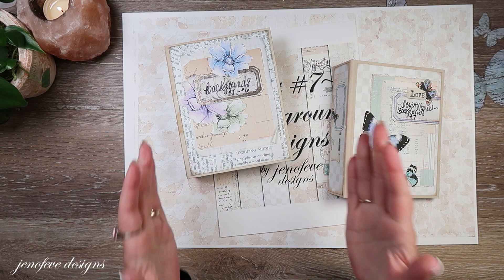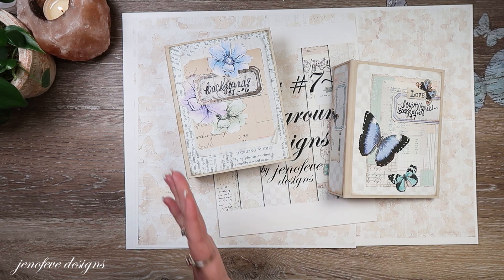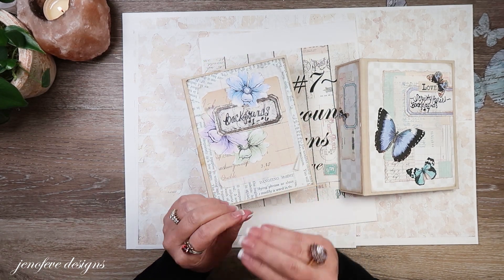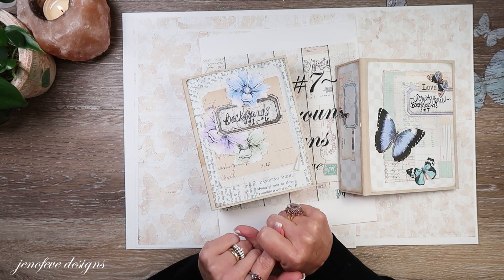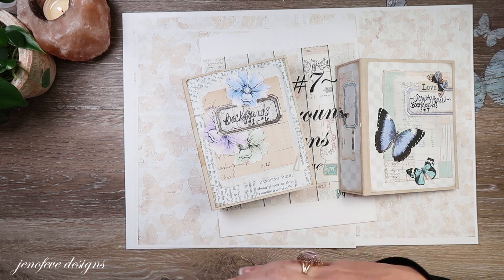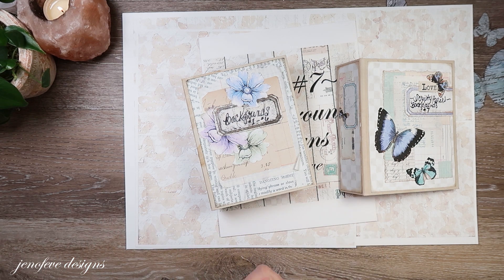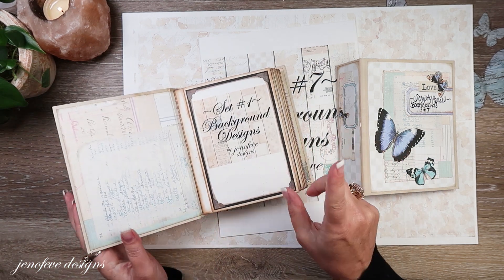Twice a year I have them in sets and I sell them like that for a couple of weeks. I do it in April and I do it in October because that's my birthday month. They will be available at least through Halloween, which is my birthday — October 31st, 2021. They'll be available in the Etsy shop at least until then, probably longer, maybe the first week of November, but guaranteed until the end of October. There are seven sets total.